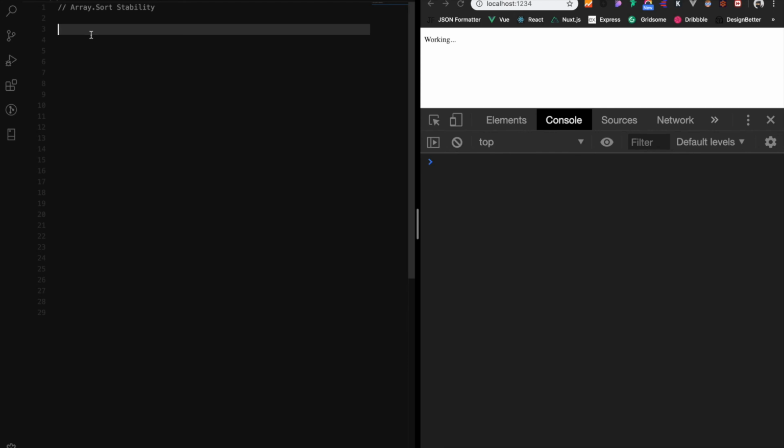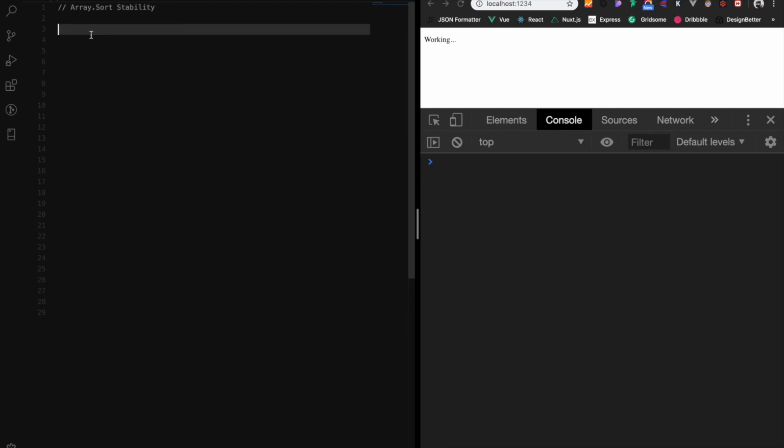Now in ES10 it offers a more stable way of dealing with arrays. Stable sorting means two elements in an array with the same sort value will appear in the same order in the output array, which was not the case before ES2019.